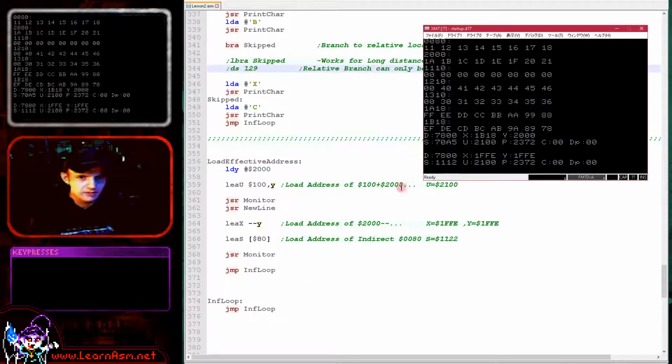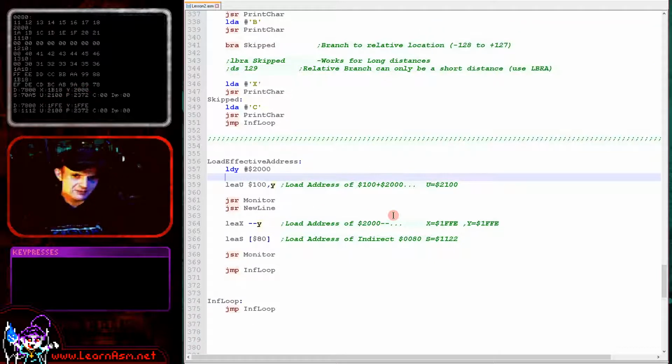Okay, so here's our example. We've loaded Y with hexadecimal 2000, you can see that there. And then we've loaded U from Y offset by 100. Well, Y was 2000 and U has now got the value 2100 because it's stored the result of that calculation.